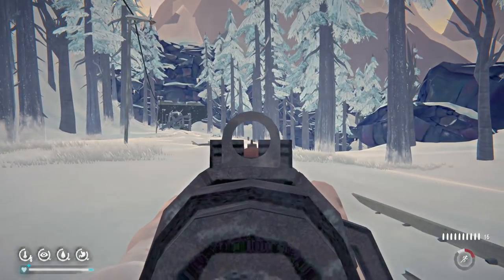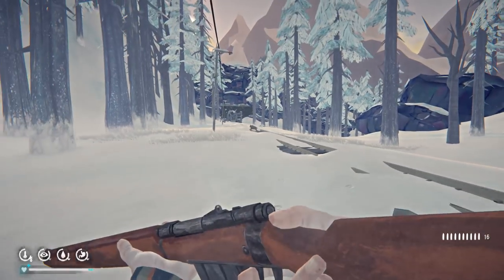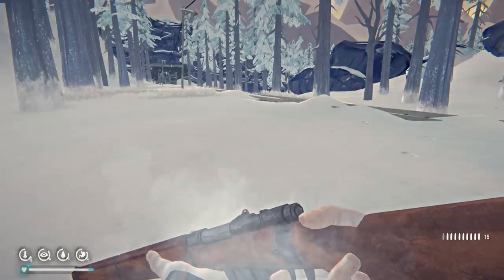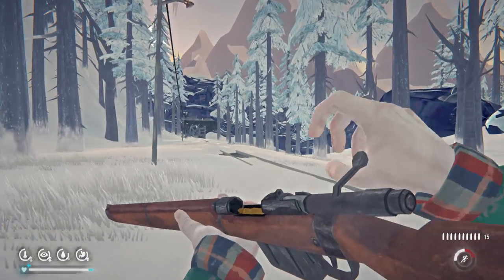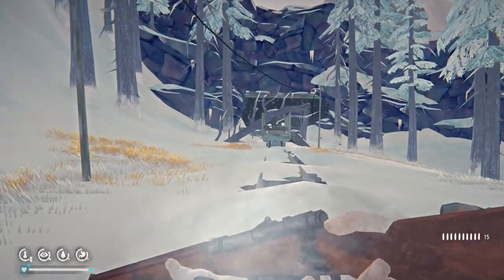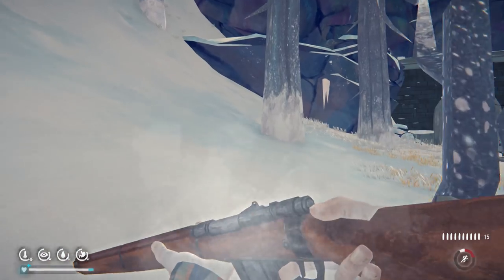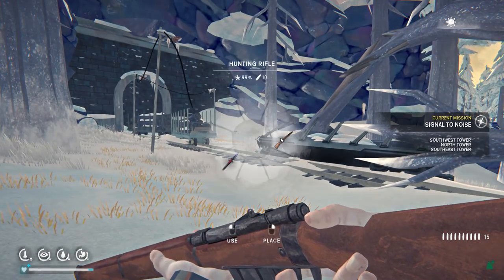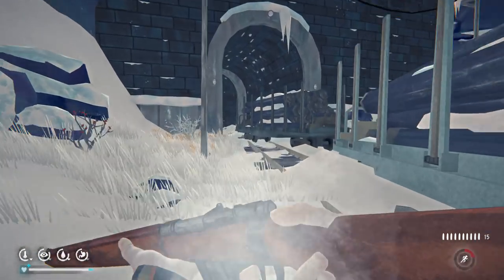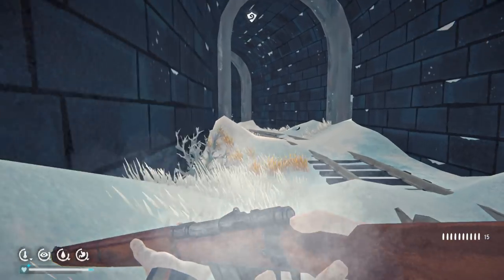Here comes a wolf — I'm just going to take him out right now. Come on, come straight at us — that's not straight, but okay. We can't do anything with him, it's too cold, let's go. Down to 25 rounds for the rifle; hopefully we don't run into 25 wolves. I left a lot of ammunition behind — I just didn't think we'd need it. The spear is there — it's not an actual inventory item you can drop, it just magically appears when you need it.